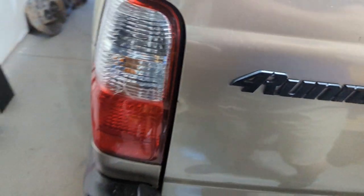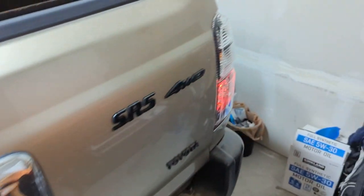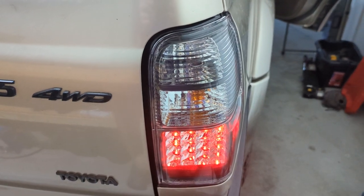These things look so good. Like I said, this bulb is out. I don't think the brake one is, but here's that crack. But dang, these look good. Let's turn off the lights and I'll cycle through everything to show you.